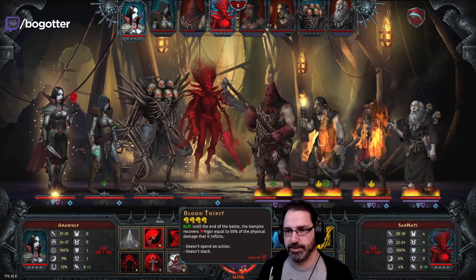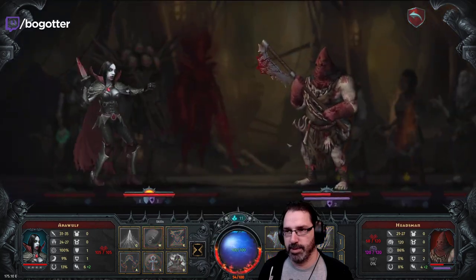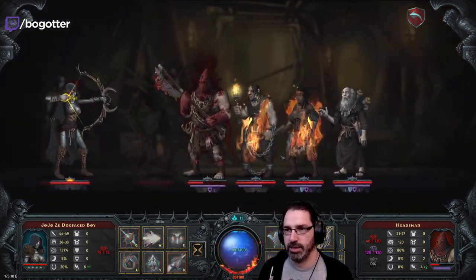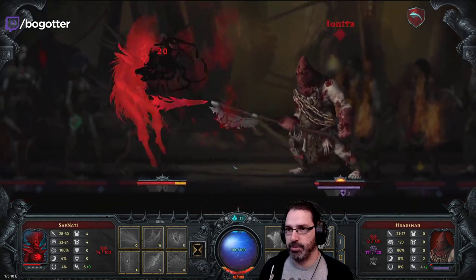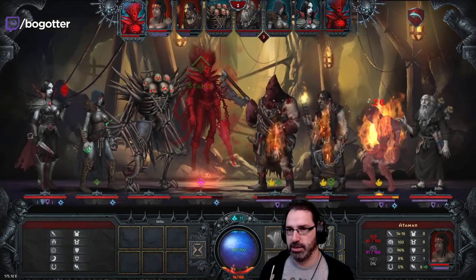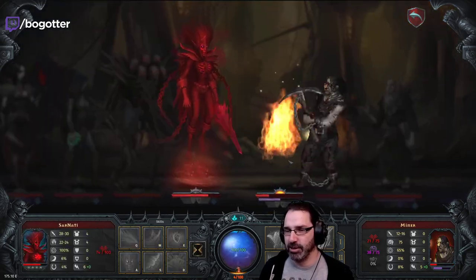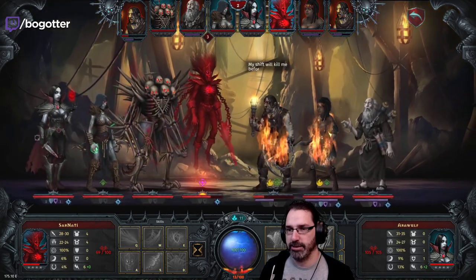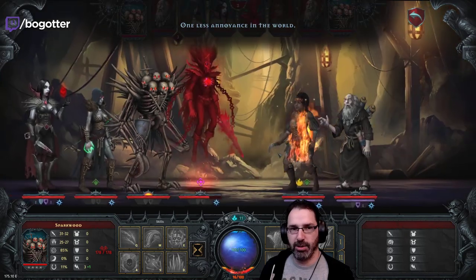You gotta increase the accuracy on Sparkwood. Holy crap. This is gonna do a lot of damage, ready? Savor these last few heartbeats. Except the last two guys had block. Everybody's on fire. He just killed the front guy and healed herself. Everybody else heals. I didn't need to do that. I don't know why I did that. Nobody else was hurt. The only guy that was hurt was the front guy. One less annoyance in the world.